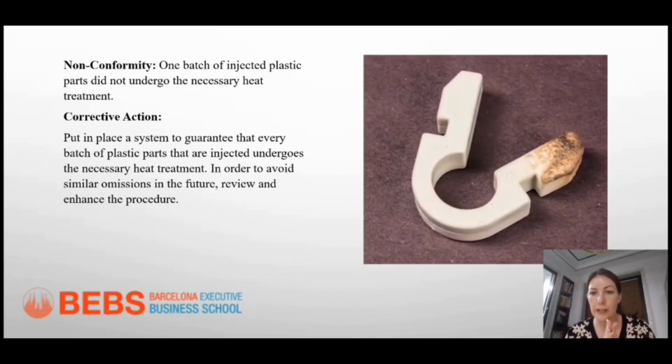In this picture, you will find a plastic that's been overheated. What happened was that when the plastic was going through the mold, there was also some air going through. When there are gases that can't be released in time as the plastic is coming in, it will cause some burning. Here in the picture, you'll see this happened on the edges, and this will cause some malfunctions in its usage.